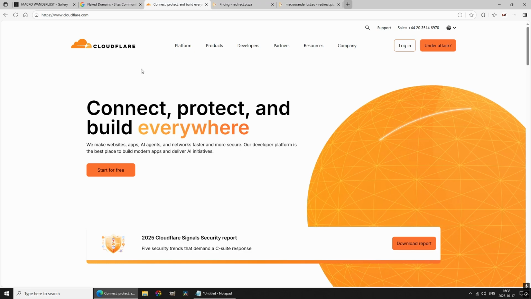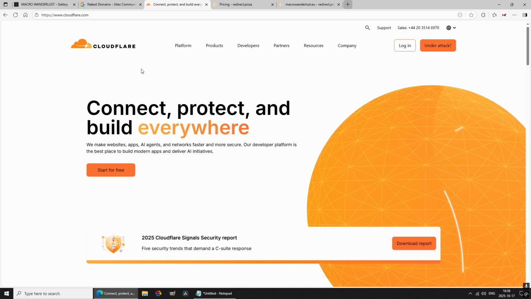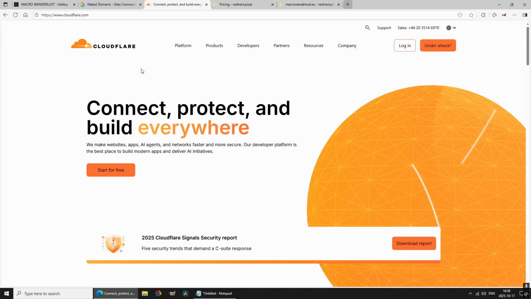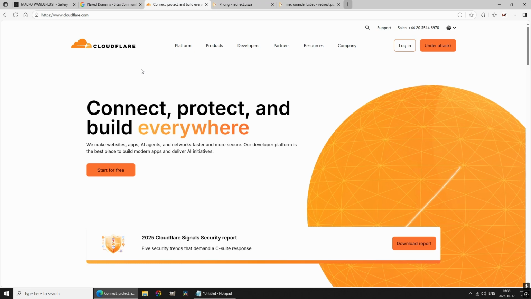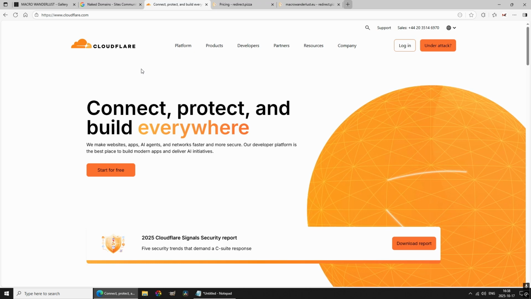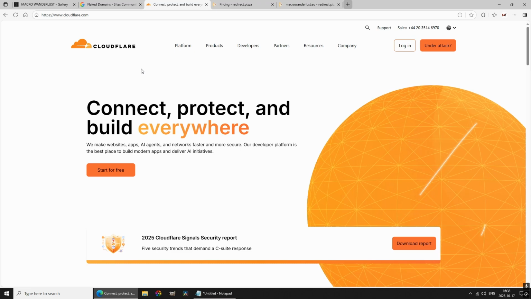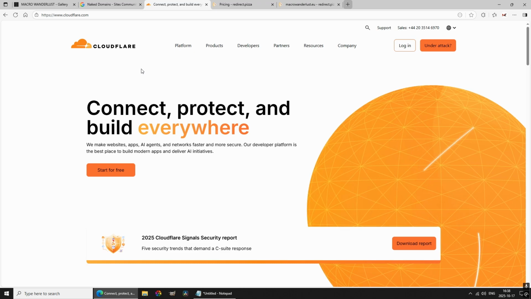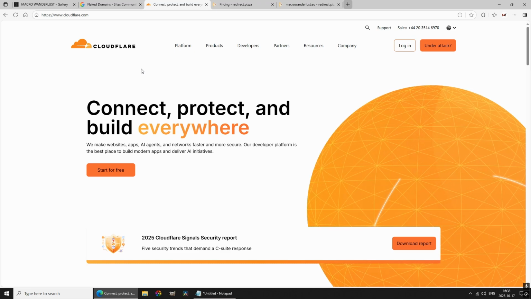I tried redirect rules, I tried page rules, which actually worked at some point, but only for the PC or the Wi-Fi, but they were not working through mobile connection. I'm not sure why. I'm not technical enough to understand why. I was getting an error that there is a typo in my address. Of course, there was no typo, so I don't know.